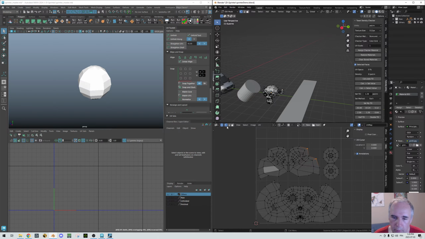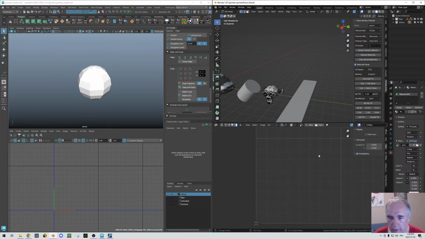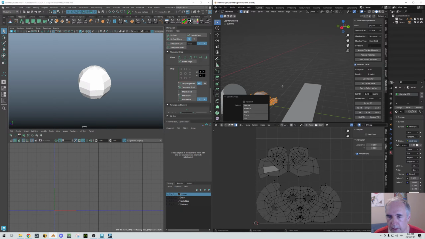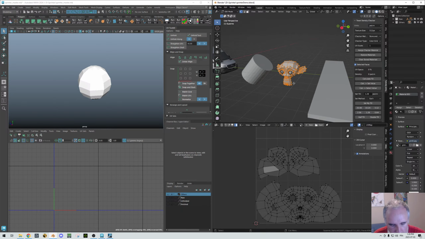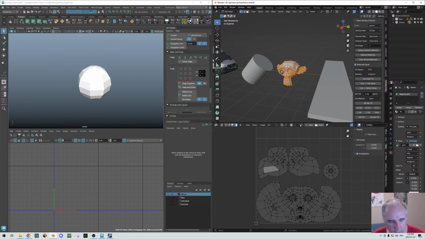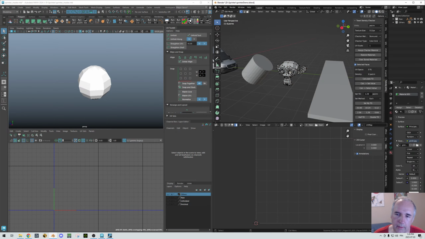But this thing is driving me crazy because you keep switching from one to another, then you lose all your selection, then you have to select all. And oh, I don't have the eye, so now I need to select the eye, and then I need to go like this and press L to select everything related. Whoops, I lost my selection, then select the other one. Or I could go select all. It's driving me nuts.